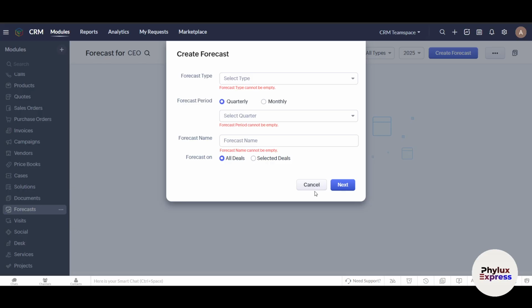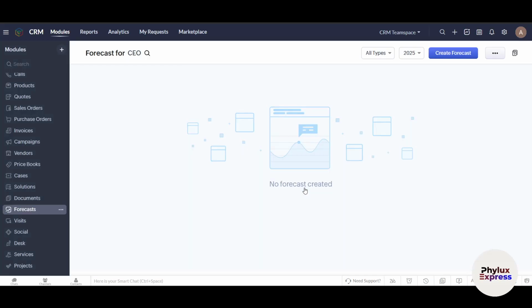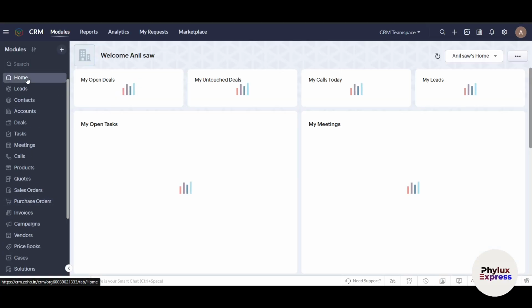And here's what a typical day with Zoho CRM looks like. In the morning you log in to your dashboard, check today's tasks, review new leads, and move deals forward in the pipeline. Throughout the day, emails, calls, and notes are logged in automatically. At the end of the week, you review reports to see your progress and adjust strategies, right? So this was the entire use case of Zoho CRM.